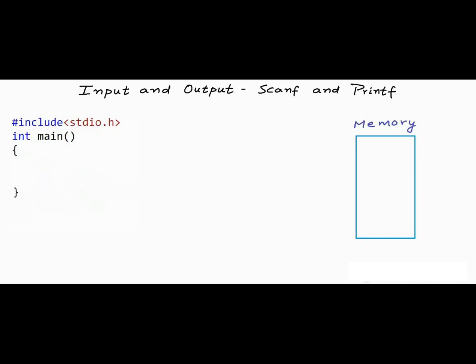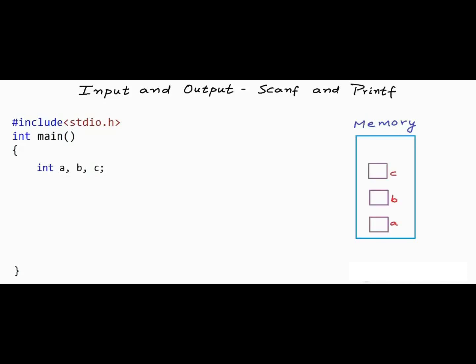I have erased everything from inside the main function here, and now I'll write code to find and print product of two numbers. I'll first write a statement to declare three variables of type int named a, b, and c. We can declare multiple variables in same statement. We should first write the data type, then space, and then variable names separated by commas. And of course we should have a semicolon at end of the statement.